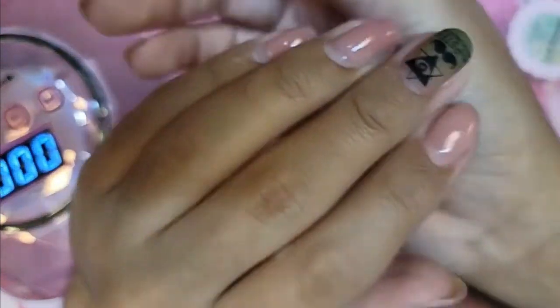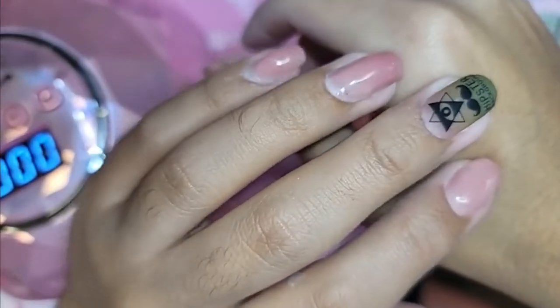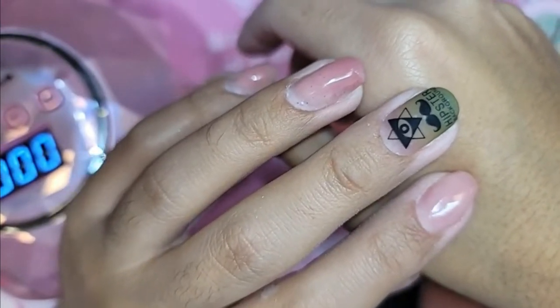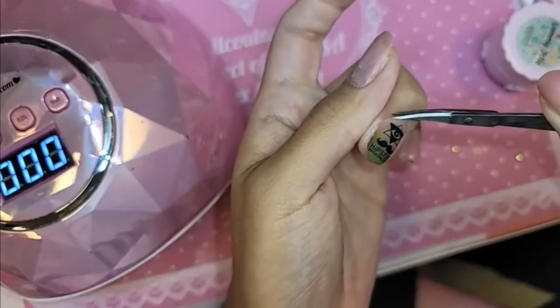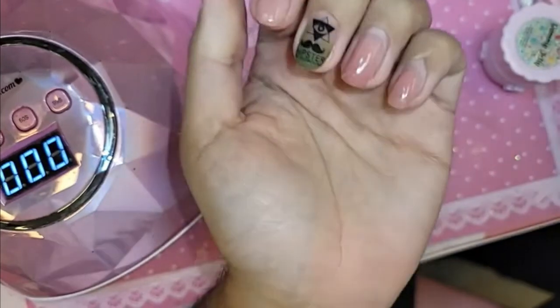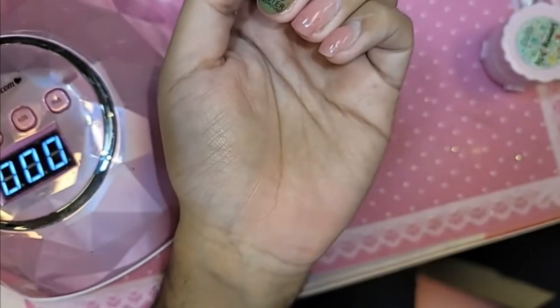Ooh, this is dope. Look how matte it is too, you guys. Velvet gel is no joke. Can you guys believe this is a full coverage gel nail? Like, look how tiny it is. And the ombre is really cool looking too. That's really cool. Well, I have surprised myself.